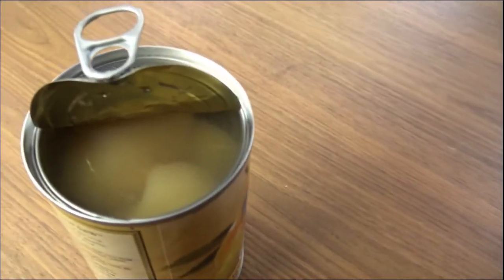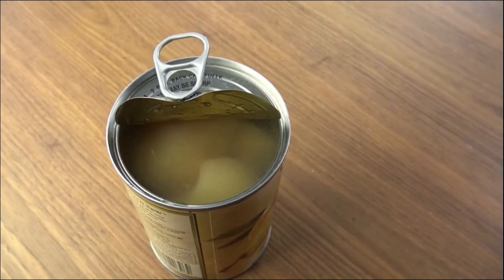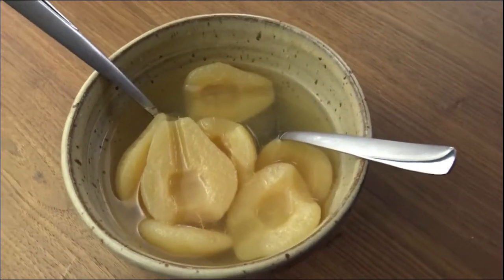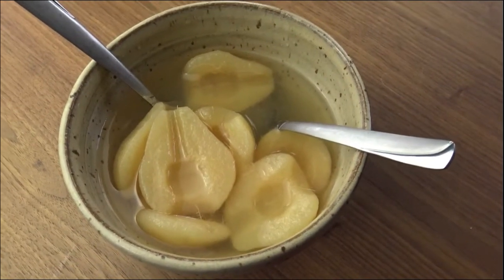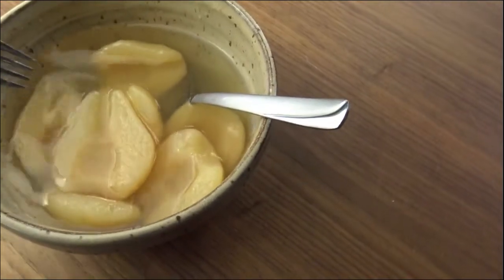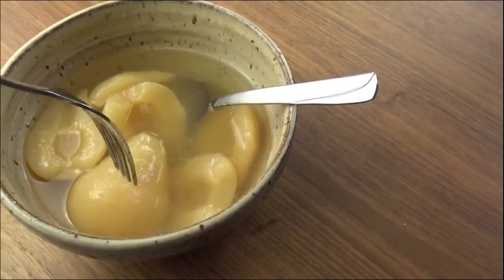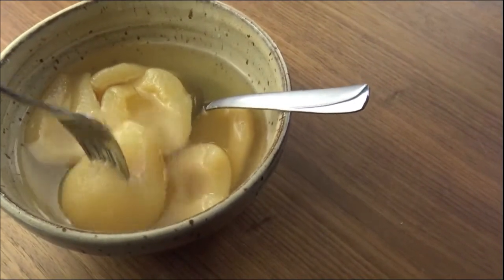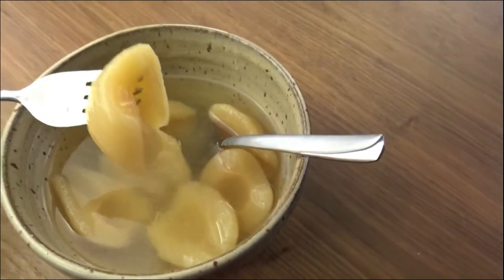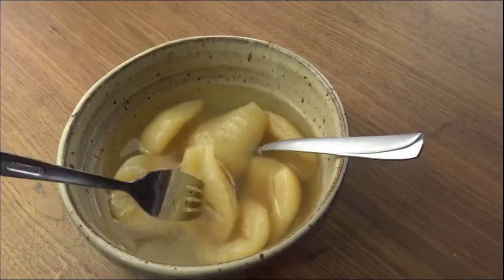Let's see what these things look like inside. That looks like what I expect the inside of a can of pears to look like. Let's get this into a bowl and smell it, and see what the consistency looks like. Here's what the pears look like in a bowl, just fresh out of the can. I've got a spoon in there because I always like to get a little bit of the syrup. With the fork, we're going to see how the flesh of the pears held up — I'll turn one over and give it a scrape. They're not disintegrating too terribly much — I can pick a pear up and it doesn't fall apart. That's good. It seems to have held up fairly well. I'm not getting any smells — no telltale smells of spoilage or anything like that.